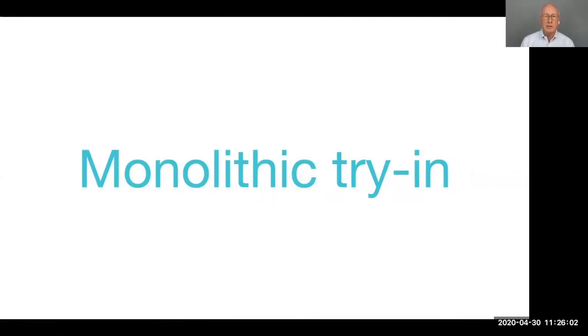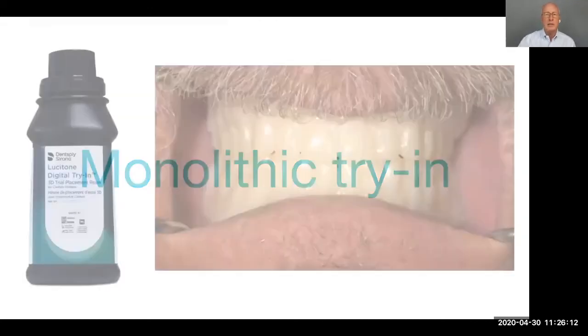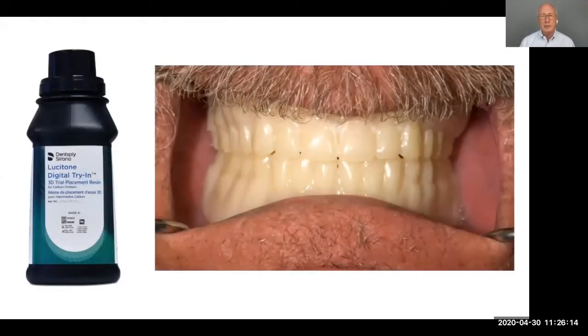You'll hear a lot of terms for this. Almost all the companies make them. There's one called a Bauma try-in from Avident. There's the monolithic try-ins. There's different names for it. But basically, it's a denture replica made out of one material. And in this case, Dentsply has the digital try-in materials and all the colors that would match the shades that would be available from them.